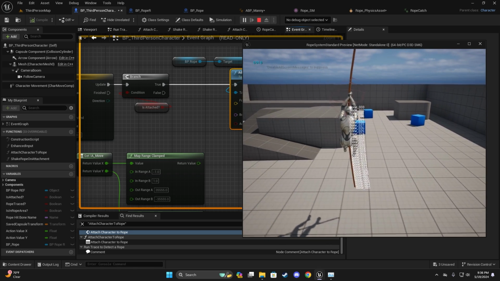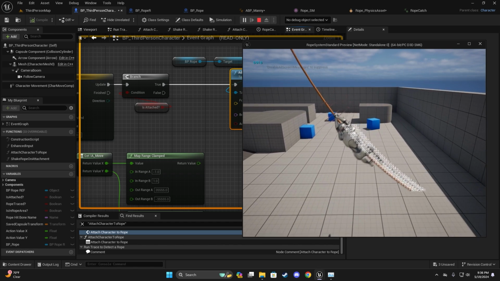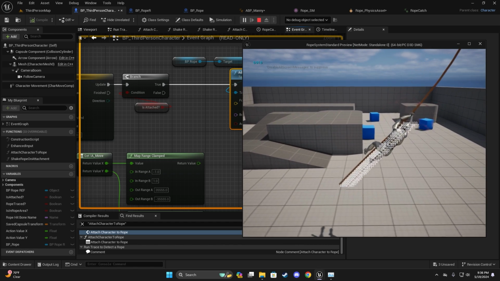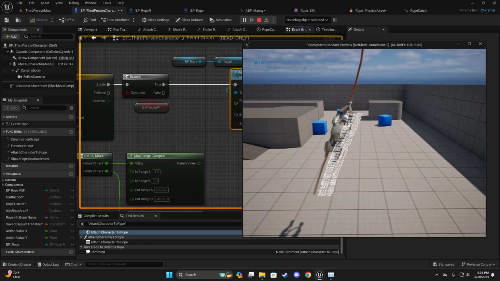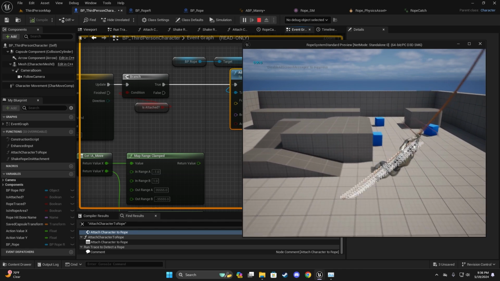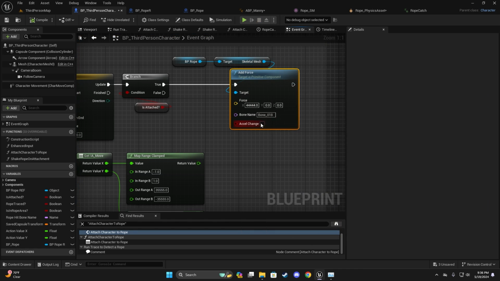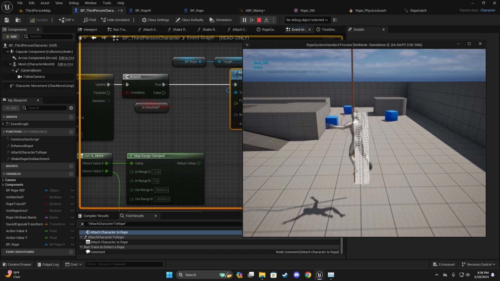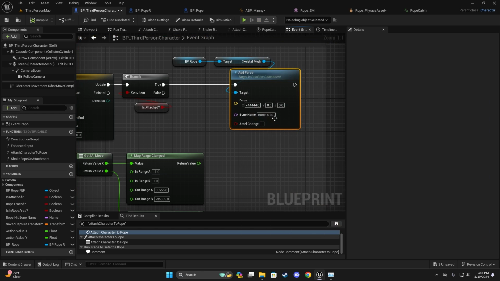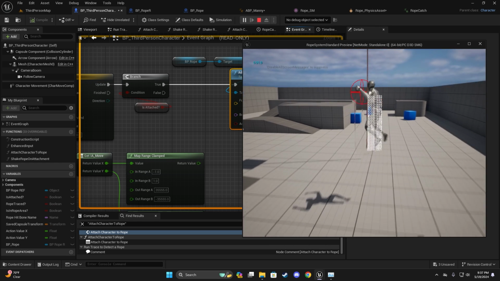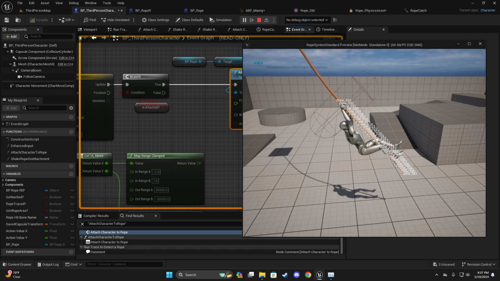It adds the force to the left, and if I keep holding it, as the rope is using physics body simulations, you can add the force to whatever direction you want. If I add negative to the X, the rope is going to go to the other side. And the same thing happens on the Y. If I add 44K, it is going to go forwards.